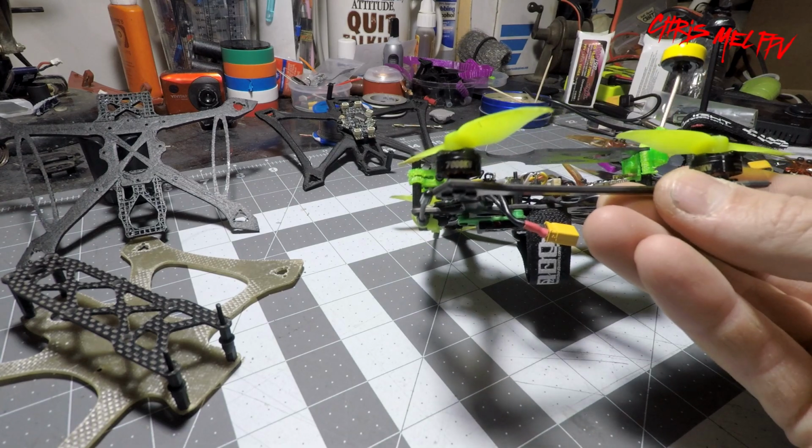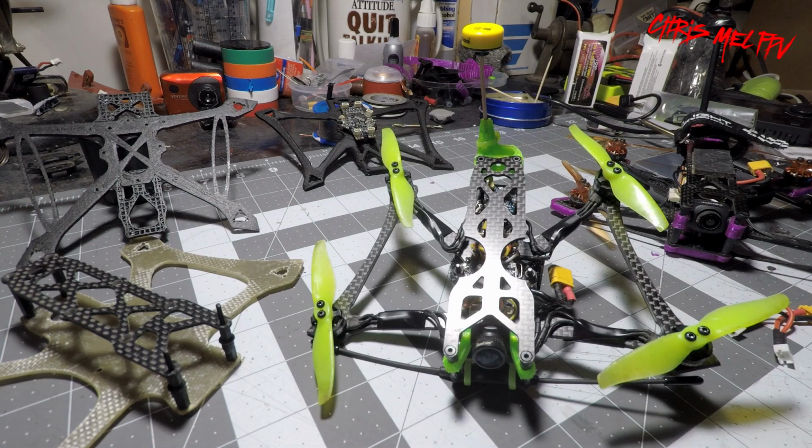I don't mind it being up here, especially since I'm going to be adding the HD camera. I might need that space anyways.